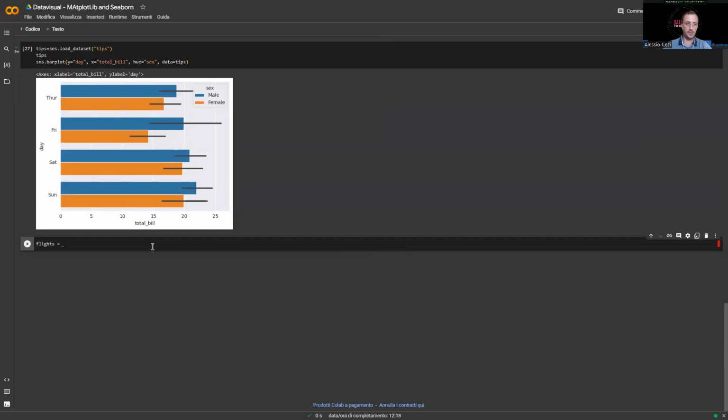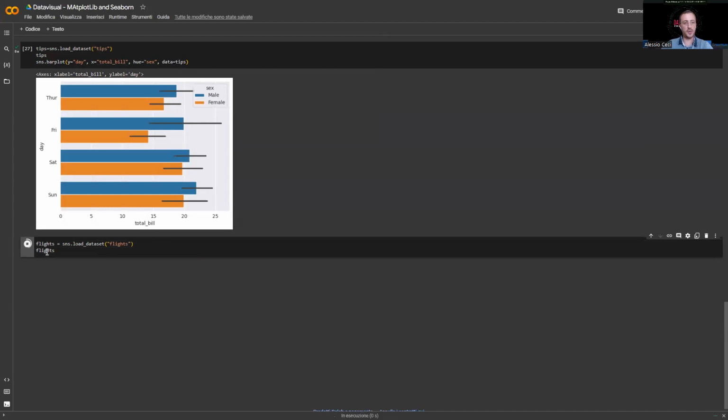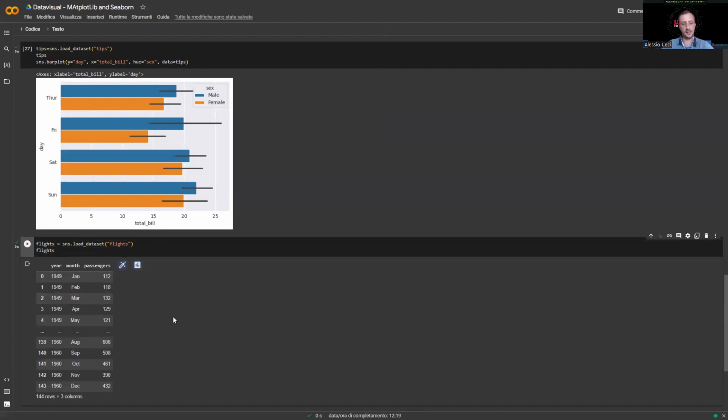We will put it into the flights variable here. Again, as before, we will use the load dataset command. The dataset is called flights, but let's see if we have called the dataset correctly before proceeding. Yes, it is. Here we are.